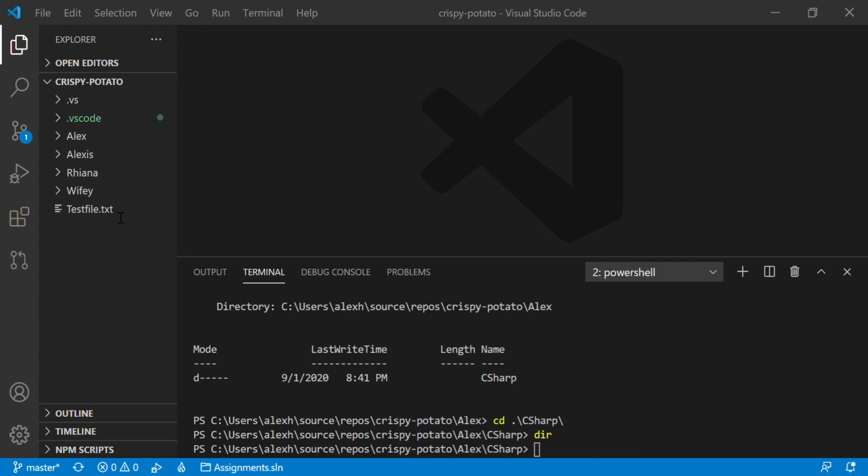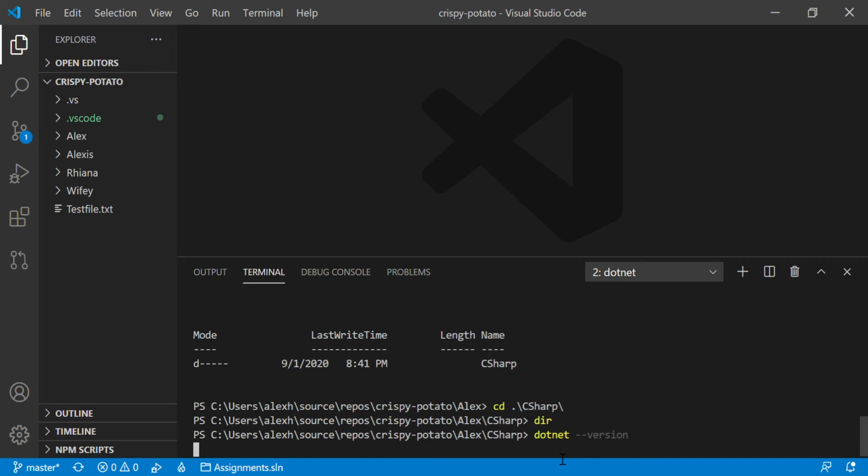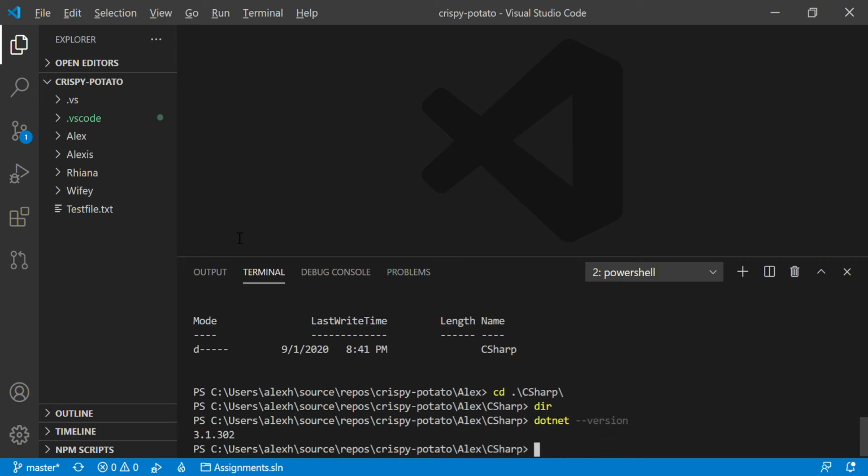So you run an installer, and you'll verify your installation after it's done. To verify the installation, come over to your terminal and type dotnet --version. That will tell you that you are on 3.1.302. Let me make sure that's the one I'm supposed to be on. I think I'm actually on an older version here. I am on an older version, so I need to upgrade mine. In any case, I'm on 3.1.302.